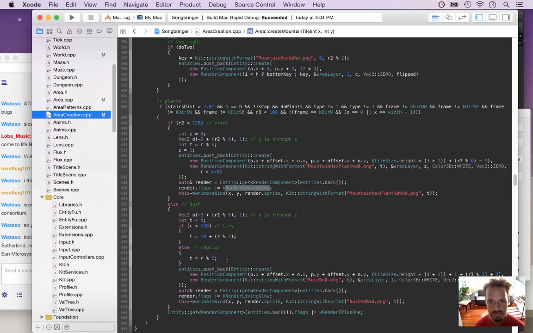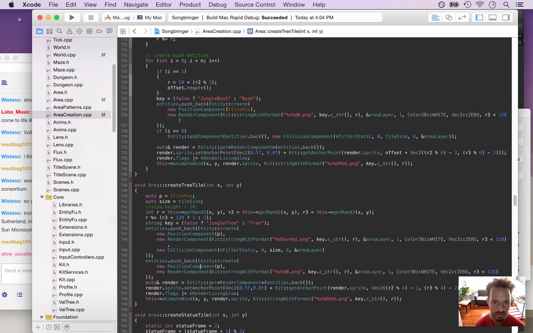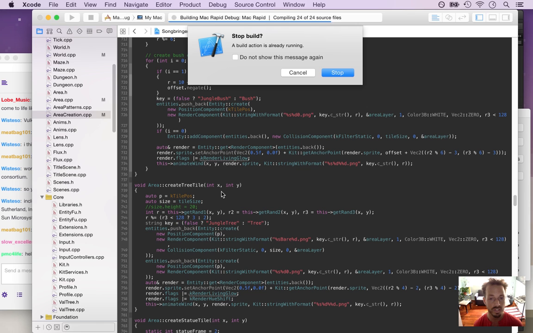Okay, so when we're creating this tree, we want to use this new flag, but only on the leaves. So K render hue shift. All right, so that should shift the hue of all the trees, but only in this lighter colored area. So that'll be south of where I start.